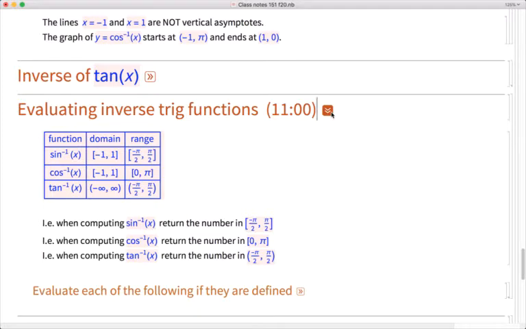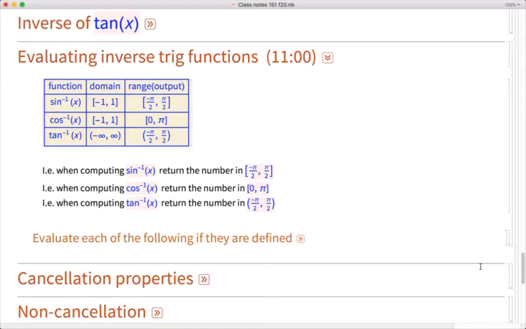So we're going to evaluate the inverse trig functions now on specific numerical values. Again, something we've done before, but when you do these, the key point to remember always is the range for these functions, what the outputs are supposed to be. When you're computing inverse sine, you've got to remember that your answer has to be in the interval from minus pi over 2 to pi over 2. For inverse cosine, the answer has to come between 0 and pi, and inverse tangent here as well. So that's the key thing to remember.